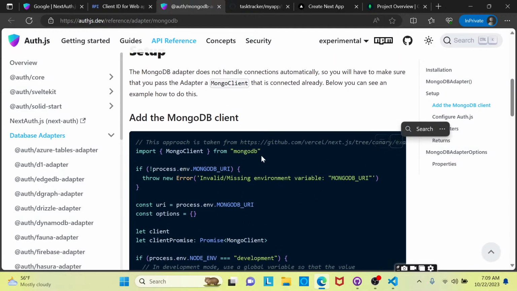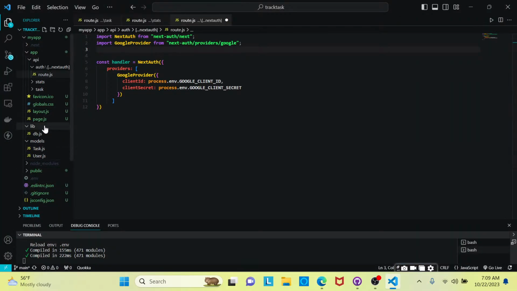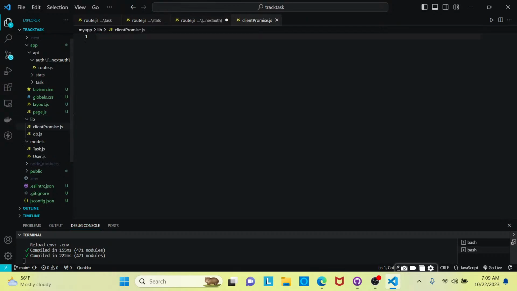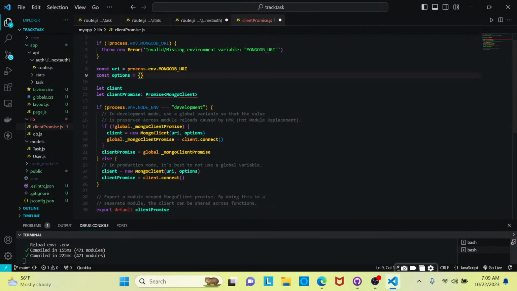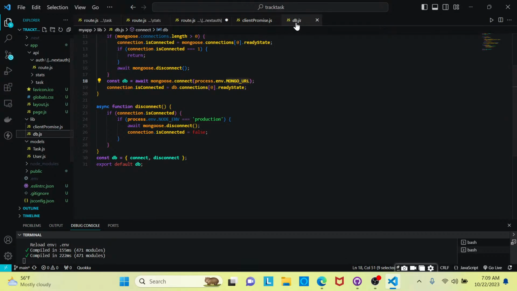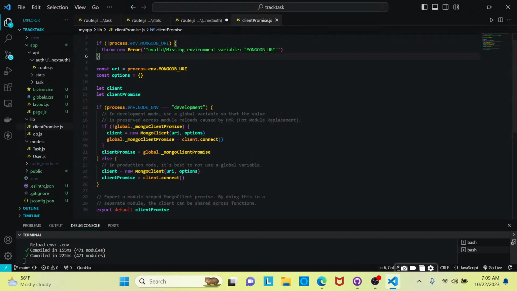So let's copy this. Let's go to lib, and let's create a file within lib that's going to store this information. So we'll call it client promise just to keep it consistent .js, excuse me. And we're not using TypeScript, so we can remove this, but everything else pretty much remains the same. More boiler code the same way with our database connection. So let's just close it out. Make sure we save this file.